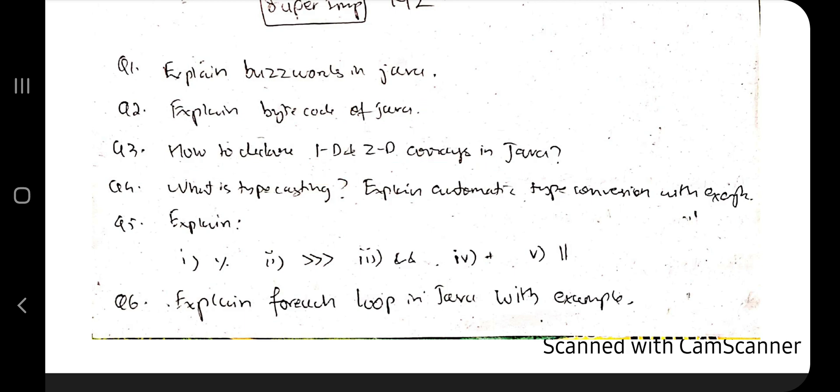After that, we have the next question: typecasting. What is typecasting? The changing of the types from one data type to another data type. When it is needed, what it is, and how do you change explicitly, and what is automatic type conversion. All these key points you need to know. These key points are discussed in depth in the theory video. You can watch that to get all the key concepts you have to write in the exam.